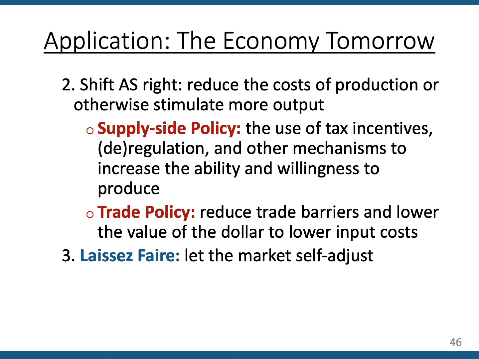They could have also used supply side policy, such as lowering taxes on producers or building in tax incentives. You could deregulate producers some, and that makes it less expensive for them to produce their product, and that would shift the aggregate supply curve to the right. And there's a few other things you could do. You could also use trade policy, and that was not a good option. You could do nothing. That's laissez-faire. Let the market self-adjust, and the government doesn't do anything.